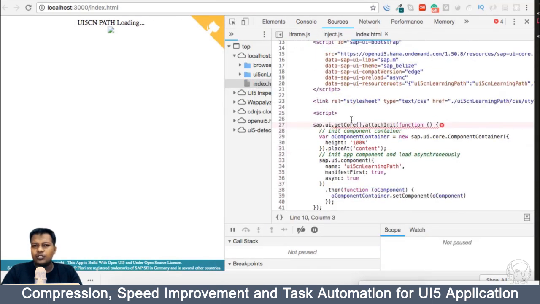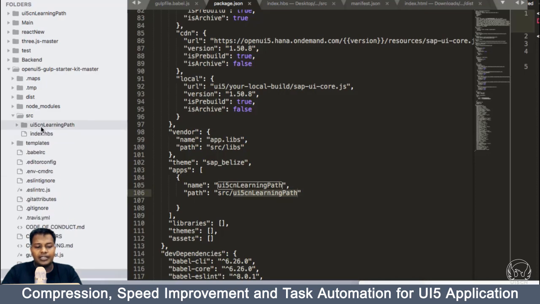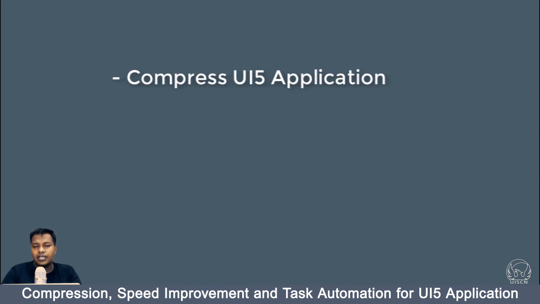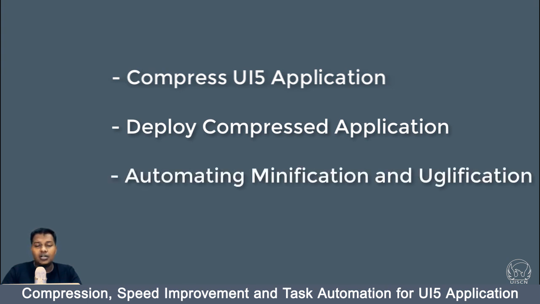After you have gone through this particular section, you will be having a good understanding of the gulp plugin, which is used to compress UI5 application, and able to understand how to deploy a compressed version of your application to production with the minification, uglification. You can do also testing or automation testing with this framework. This is a pretty powerful framework, and we will be focusing our attention to Open UI5 version of it.